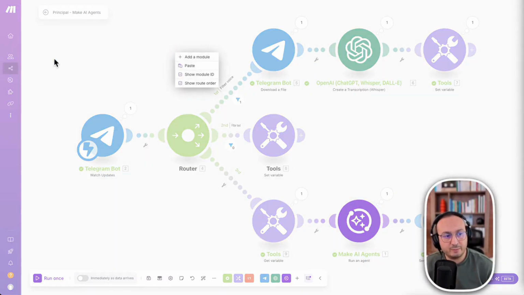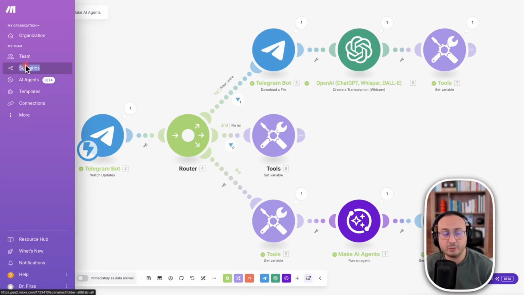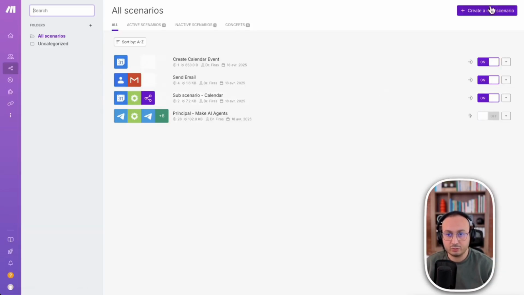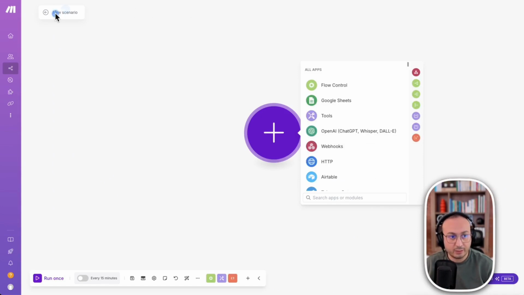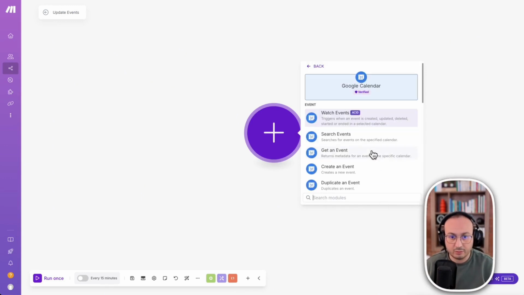So I will also add the update, therefore, to the calendar. Because when we talk about an assistant, it must be able to read, write, and update. So here we are going to try to quickly create a new scenario. And here, quite simply, it will be the update of my calendar or my event. So as a result, the same thing, we will search on the Google Calendar. So there you go, our calendar. So here, but this time we will search for update.